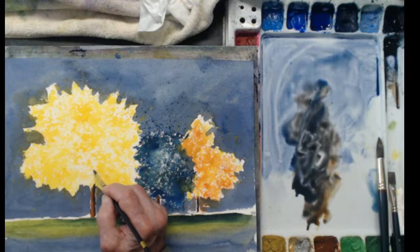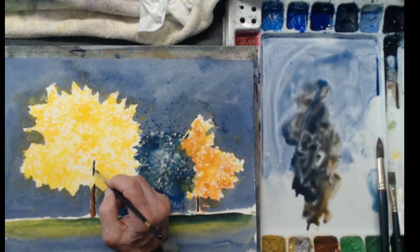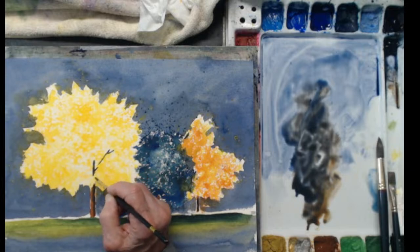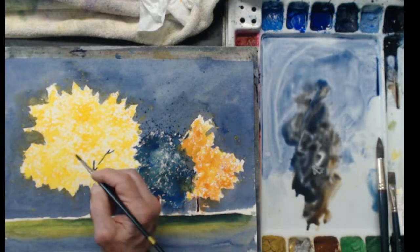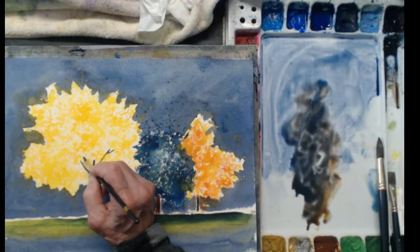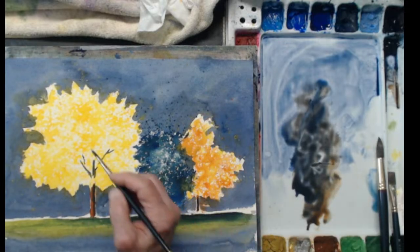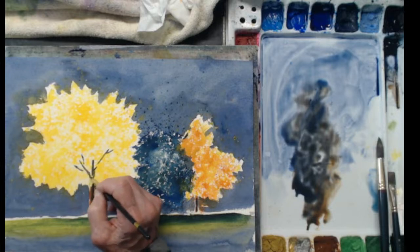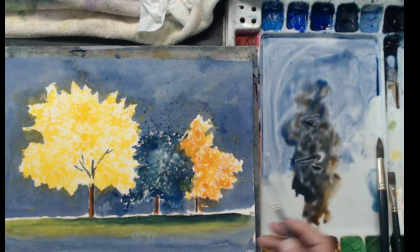I've got some white paper here showing, so what I can do is just use the white paper to show off some of the shapes here. Now, I don't want to overdo this. I just want to indicate some branches, just to give a little bit of interest, a little bit of contrast to the yellow up there.